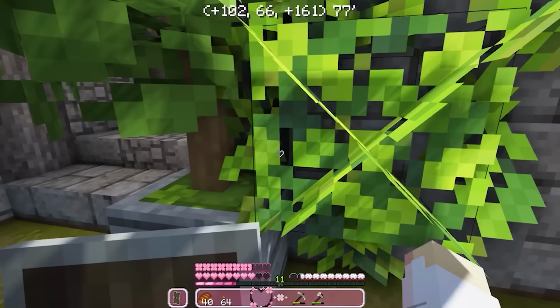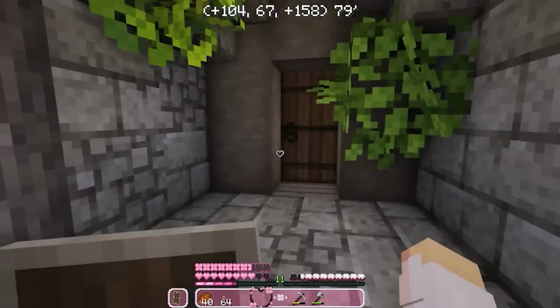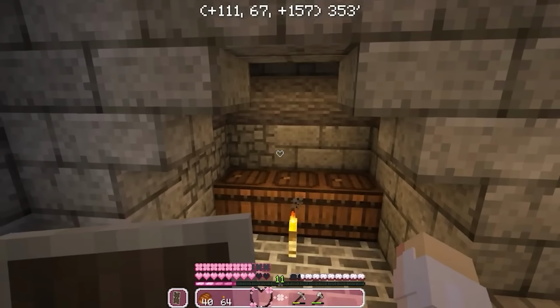And yeah, that's our house, guys. I really love this style of build. It's heavily inspired by Blue Nerd Minecraft, and I can't wait to see, you know, like the whole village kind of come together with this.